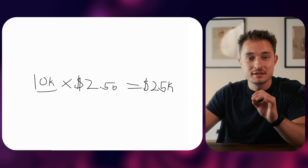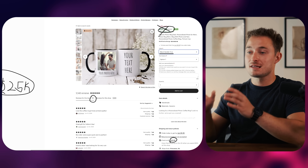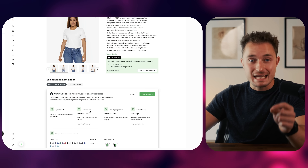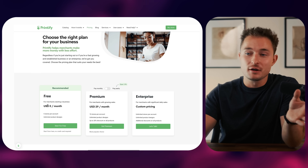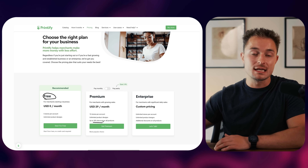After 10,000 mug sales with an extra $2.50 of profit, that's $25,000 in extra profit — even if you didn't sell your mugs for the same price. It's the same story with other products like a standard t-shirt: it costs around $16 to fulfill with Printful, but the same t-shirt on Printify comes as low as $13 total. You can connect Printify to your Etsy shop for free without any subscription costs at all, and once you start making regular sales you can upgrade to get discounts on products. If you use my link or the quick start guide, you can sign up and use my code Alec to get two months of free premium, worth $60.